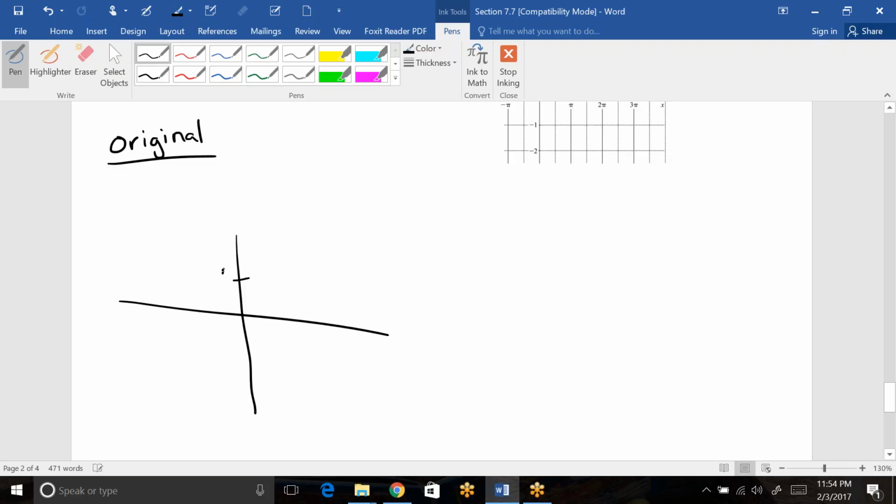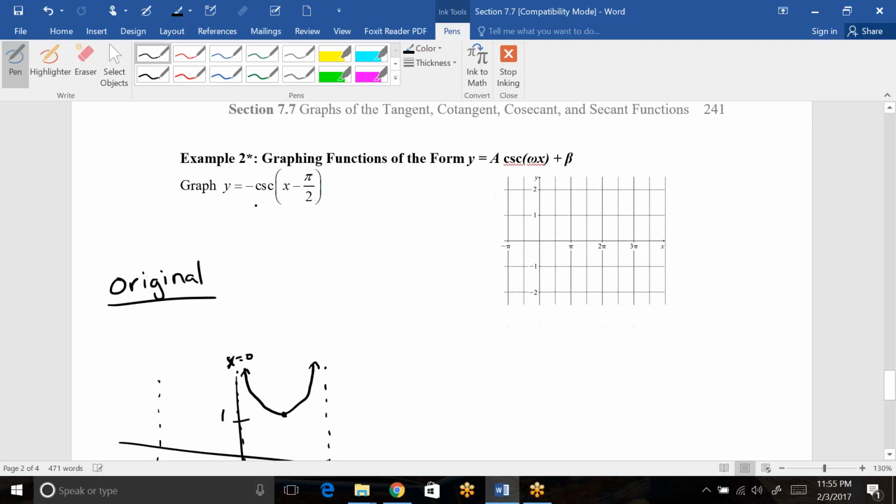So remember, here's 1, here's negative 1, and at pi over here, we have an asymptote. At negative pi, we also have an asymptote, and we also have one at 0. So x equals 0, that's an asymptote as well. And on this side, you were up, so you were at 1, and then it went up on both sides. And on this one, we were at negative 1, and we went down on both sides. So let's then talk about these transformations here. Because of the negative out front, that's going to flip the shape. So that means now we're going to be up on the left, but down on the right.